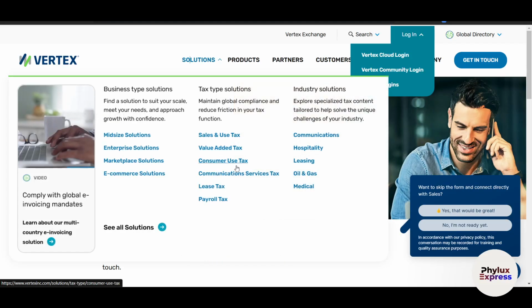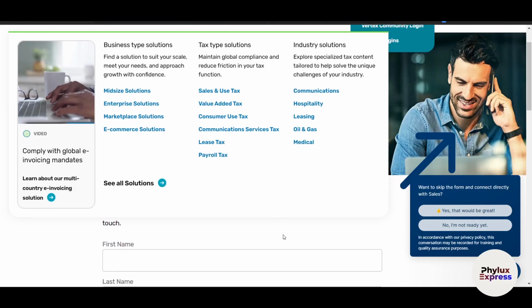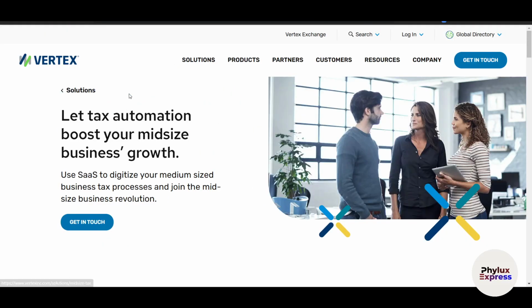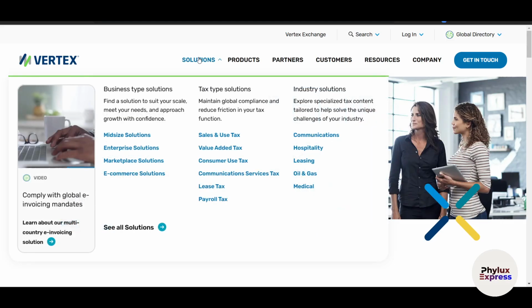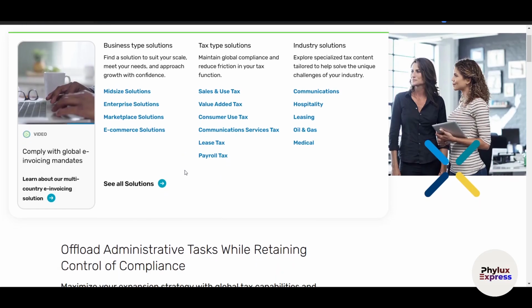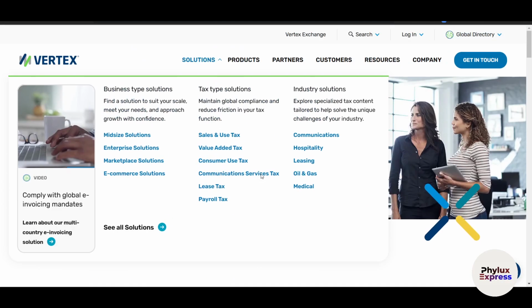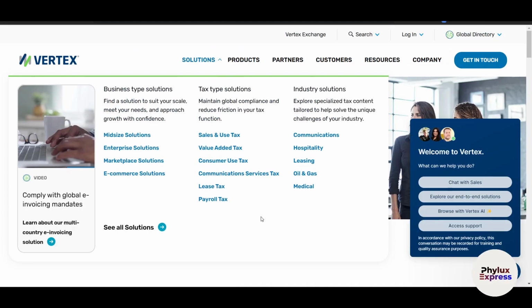Right now that your account is set up, you can walk through the automated tax calculation, right? And here you can see, if I go to the solutions tab, there are different solutions for different businesses and different types of tax, depending upon which country you are in. For example, if you are from India, then obviously there's no VAT, there is only GST, right? If you're in Australia, then there will be only GST, right? So it depends from country to country, the tax system is completely different. And if you are a complete newbie and don't know how this tax system works, make sure you ask for professional help, or maybe an employee in your company will do this.